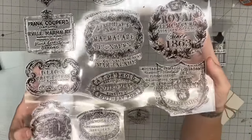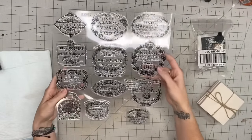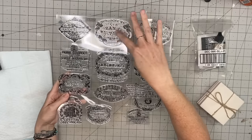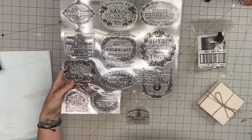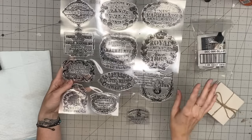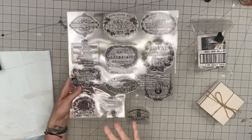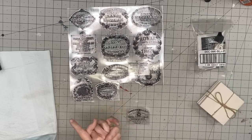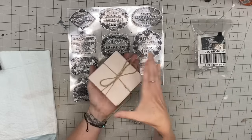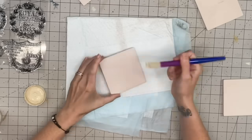I know it's kind of hard to see, but these are the Crockery stamps. So they say things like marmalade, lemon curd, orange marmalade, let's see, potted meats. There's a bunch of different stuff. So we are literally going to be putting these on a little bit of everything today. And we are going to start with some ceramic coasters. So let's get started.